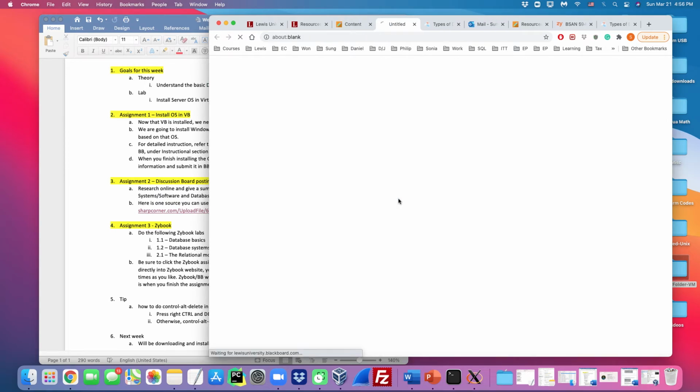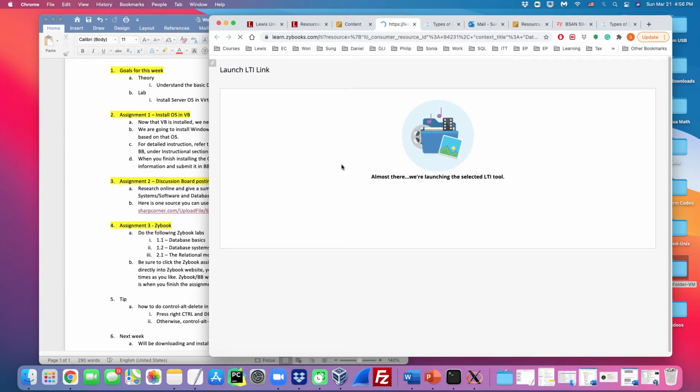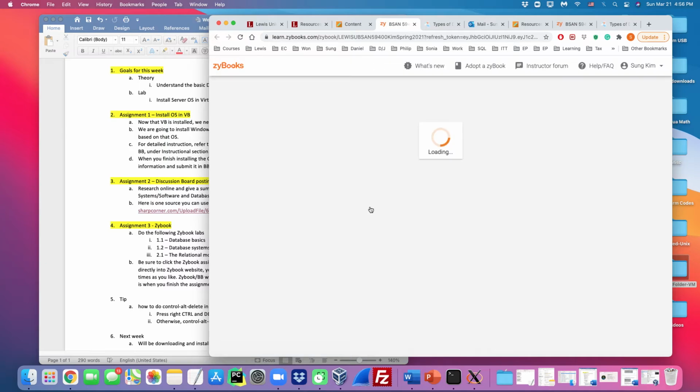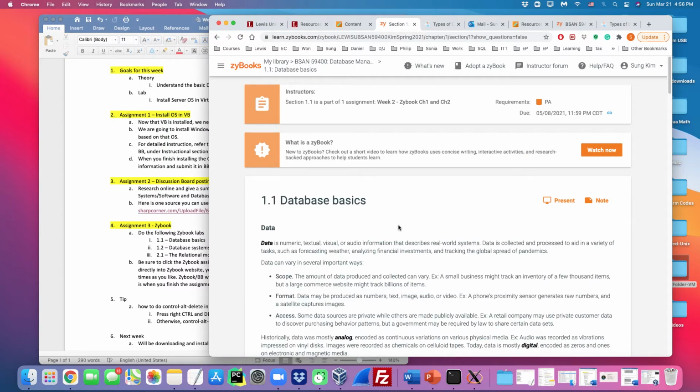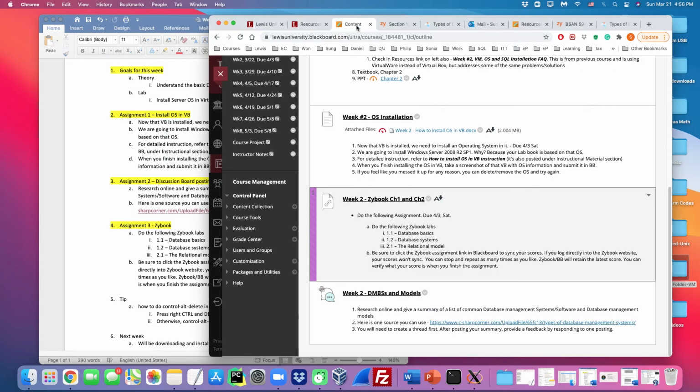It'll land you into the Zybook automatically, assuming that you have signed up, right? And then it takes you to the beginning of what is assigned. The reason you want to do that is because only when you come from the Blackboard link into the Zybook are your Zybook and the Blackboard synced so that your scores will communicate, right? So if you want to get a grade for that, that's how you want to do it.